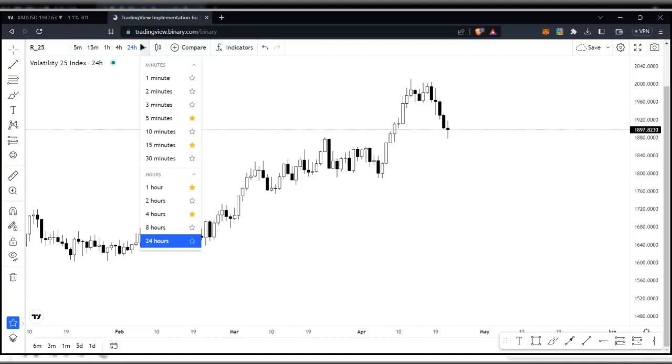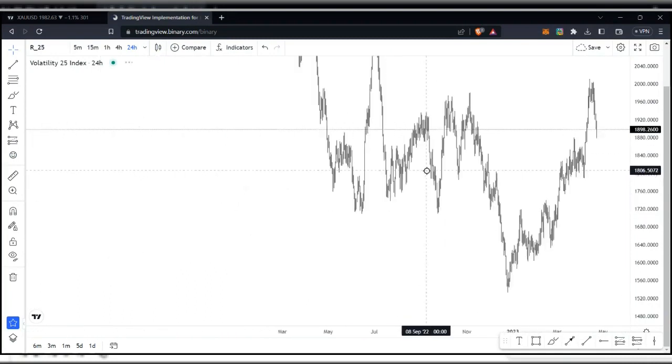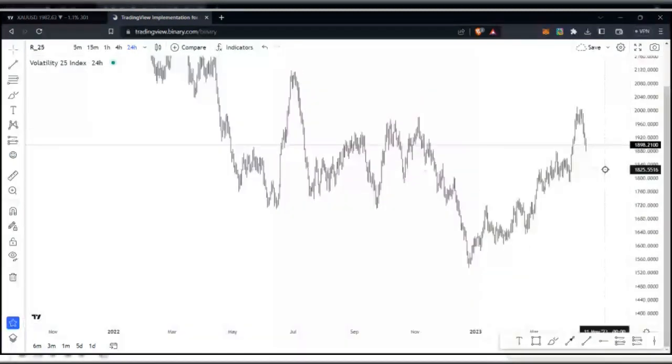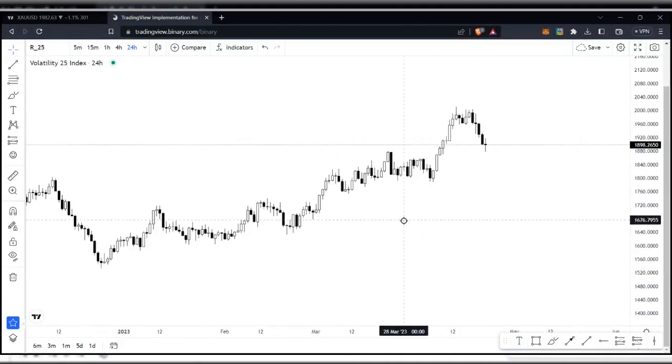There are just so many disadvantages to this TradingView binary chart for me. There's no time and price, there's nothing to really look at. Some people might even be looking at buying here, and I cannot, because I don't know what the weekly perspective is. It seems to me that they swept these highs and now they are distributing, and they are going to be targeting these lows. That's what it seems to me, though.